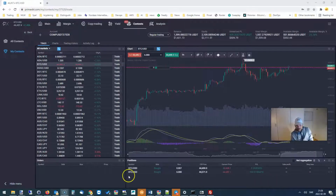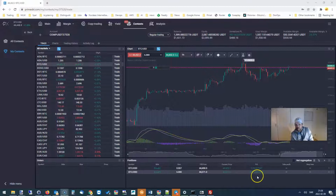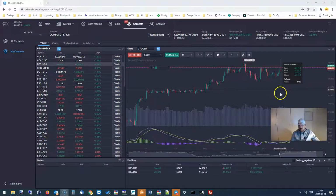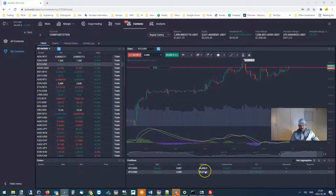So as you can see here, I have 2 open trades at the moment in the contest, and you can see my balance here. I was actually up $13,000 2 days ago, but then I got a bit sick and I didn't trade so much. So yeah, you can see here I have an equity of 2,000. I will leave it as is. I don't know, I don't care. I will participate in the next competition as well and be more focused.